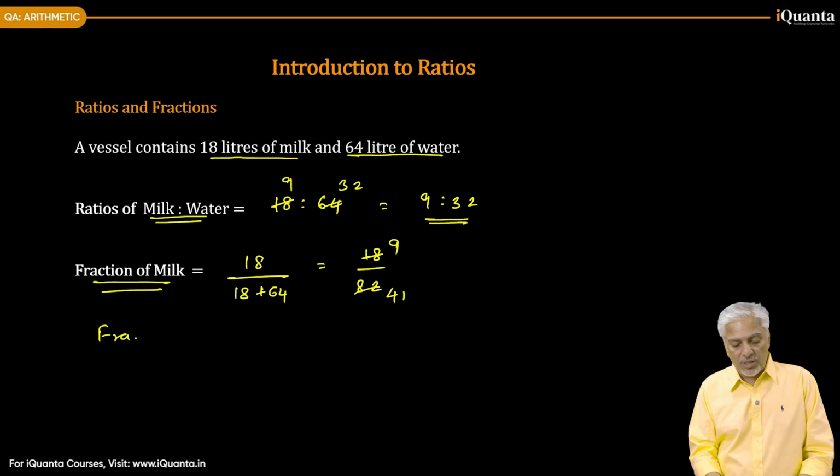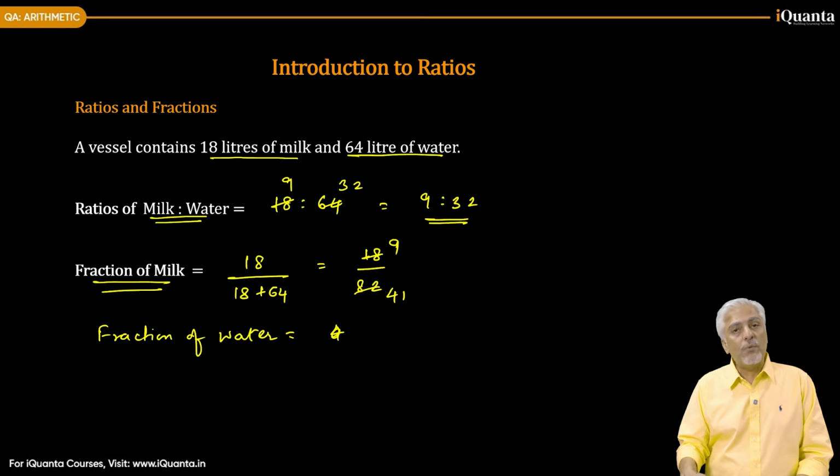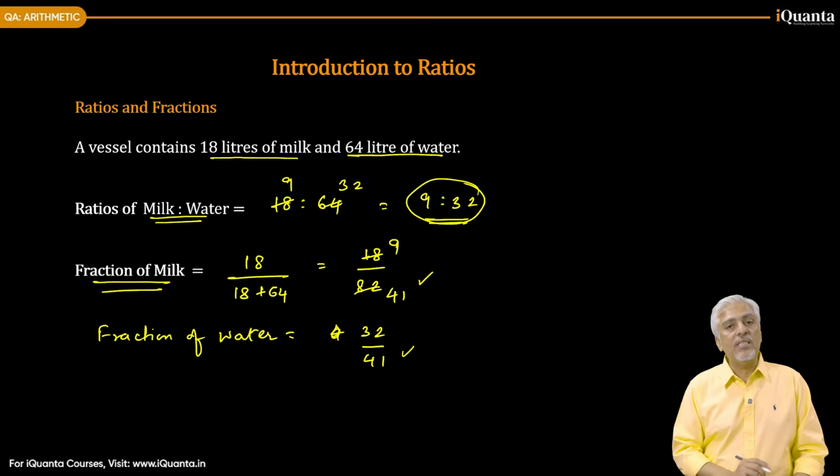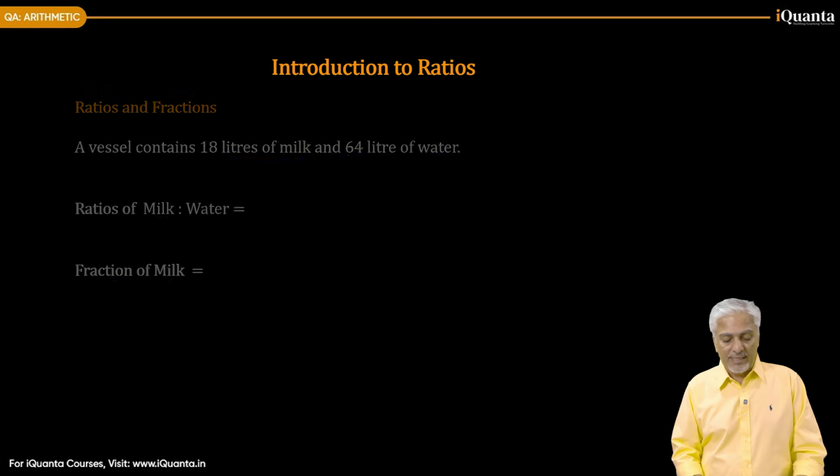Or if I want to find the fraction of water over here, which will also be fine, in the same way, it will be 41 minus 9, which is 32, so 32 by 41 of the total. So whenever a total is given, I will be using these, fraction-wise, or the ratio-wise I'll be using that. Now, let's understand something else.